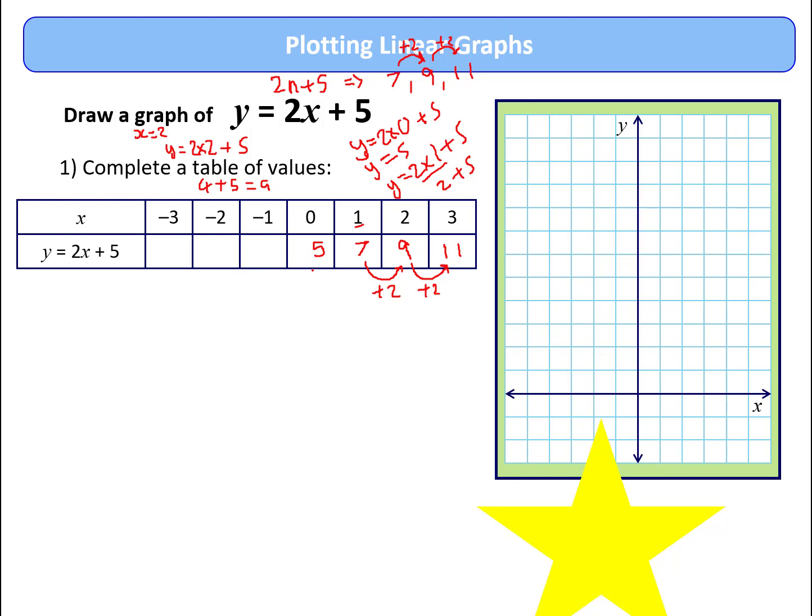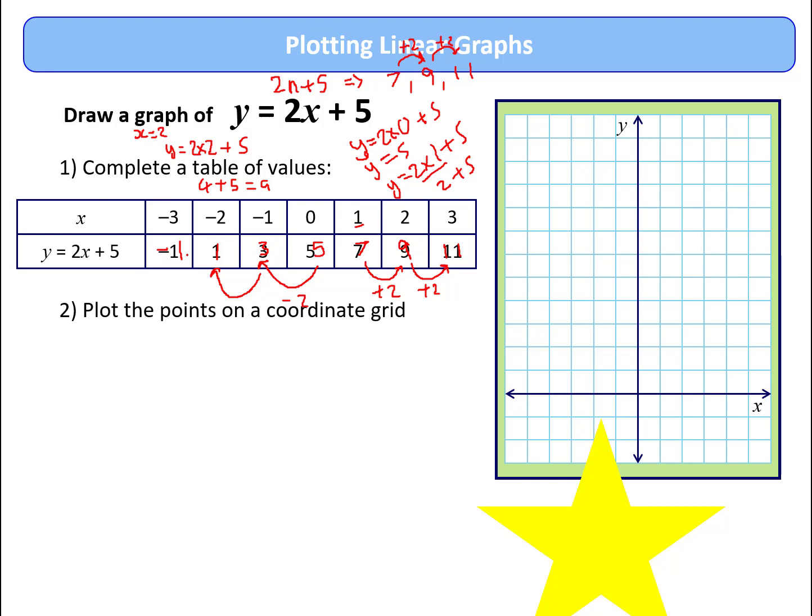So once you've got those correct, and that obviously follows a pattern, this works for all linear graphs, and that's linear graphs only because it's a straight line. So if it's going plus 2 this way, then you should know that's going to be minus 2. So 5 minus 2 is 3, minus 2 is 1, 1 minus 2 is minus 1. And then you filled in that table of values very quickly, and that's worth 2 marks on its own, in general. And there you go, the numbers are popping up inside.